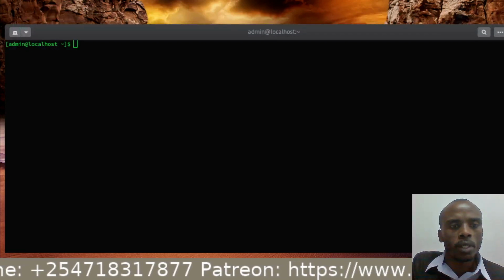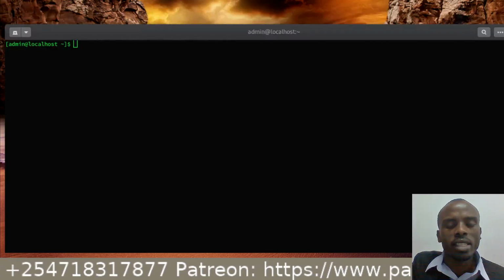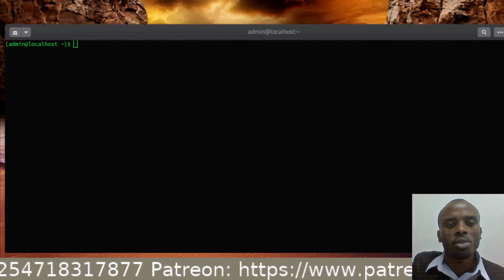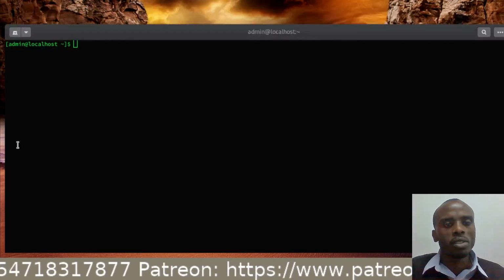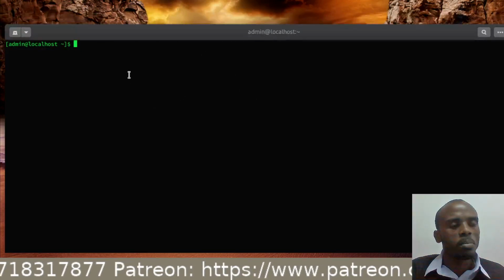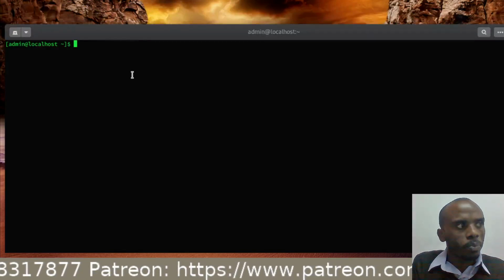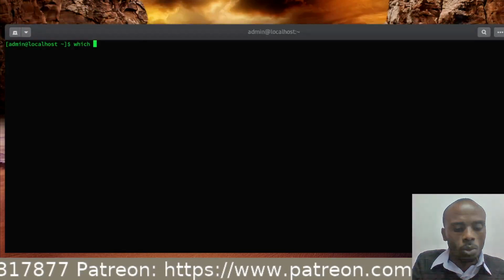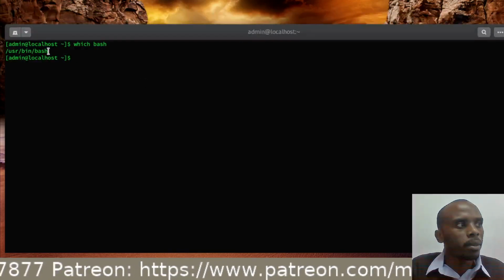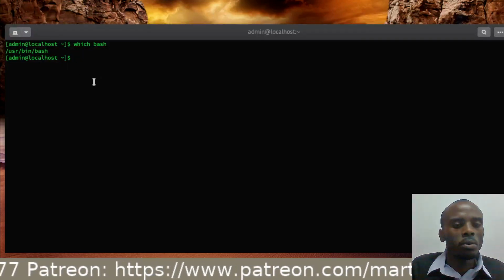It is very important for you as a normal user, as a system administrator, or whoever you are, to know the common commands that you need to use in your Linux box. And here you can see this is my terminal or shell, and let me see which one I'm using. You can see that I'm using bash. Okay, so from here you can do many commands.